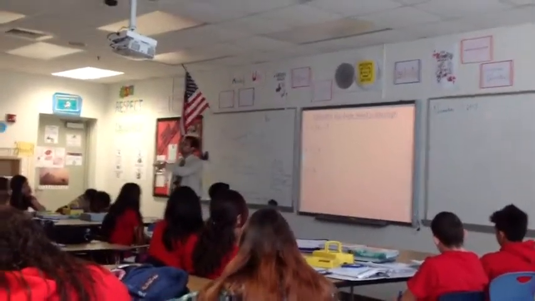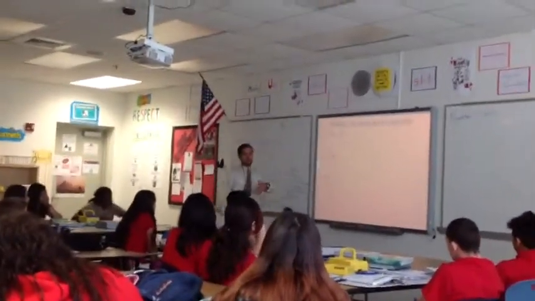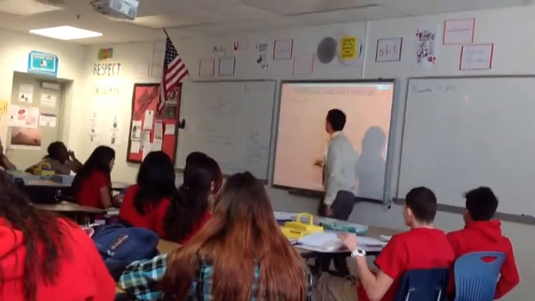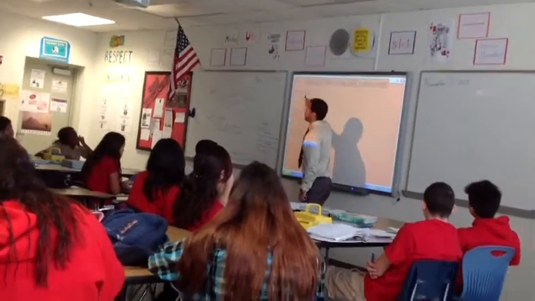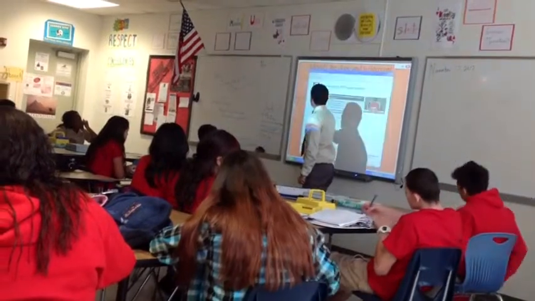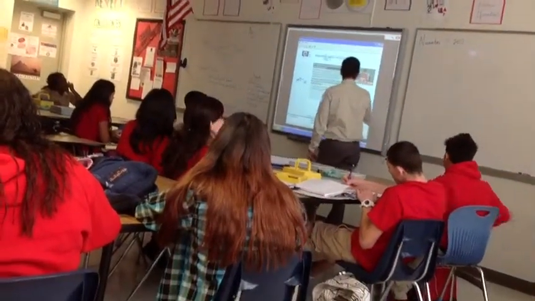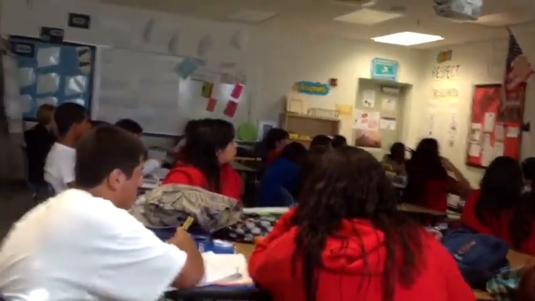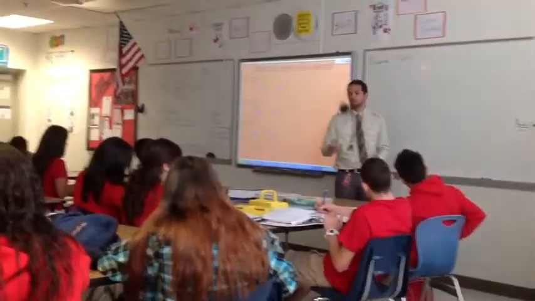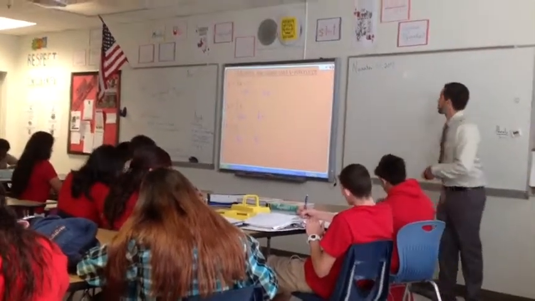Alright, so what you're going to do right now, on your own, and I'm going to walk around and see if you get it, you're going to identify. Literally just pick and tell me what is the m here, what is the slope, and what is the y-intercept here. What is the slope? And what is the y-intercept? Slope and y-intercept. Go ahead and do that now. Those three problems, figure out the slope and the y-intercept.